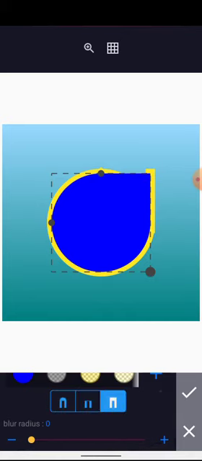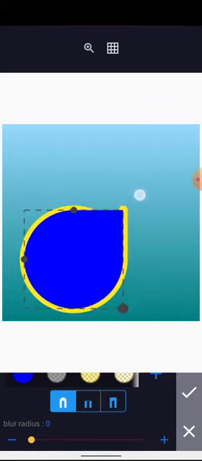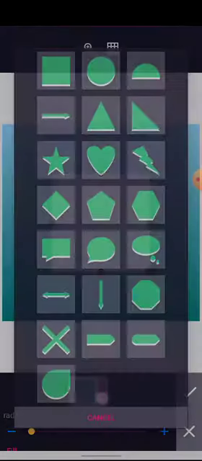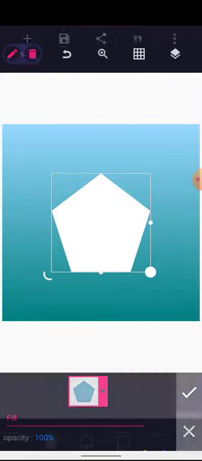If you want it to be straight, squarish, or bent, use this angle here. Alright, the blur radius of the stroke. Alright, let's just take one.